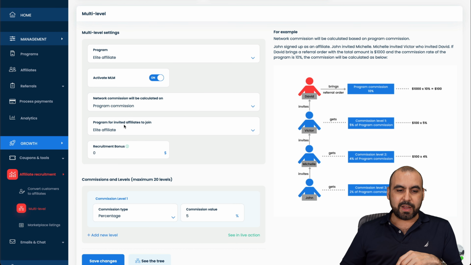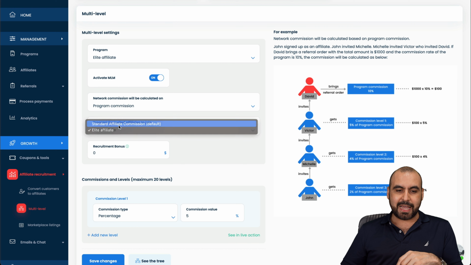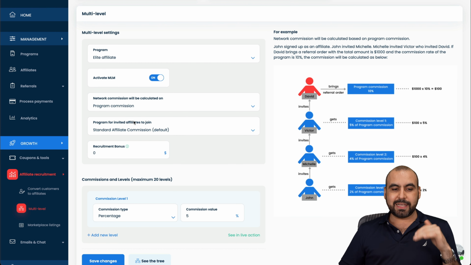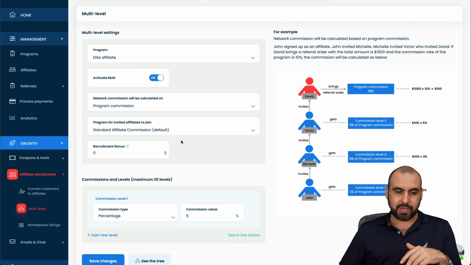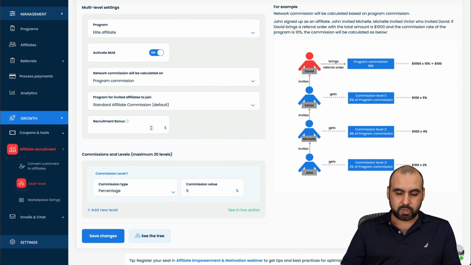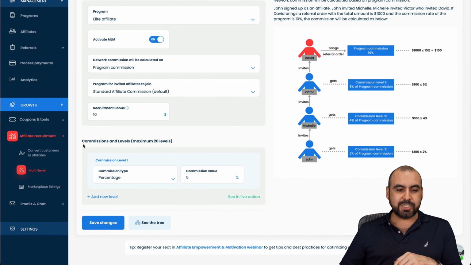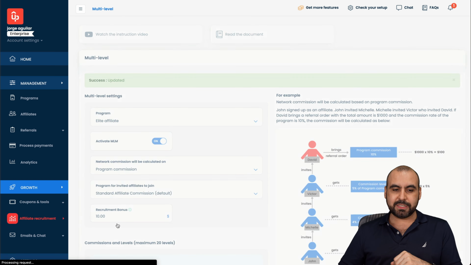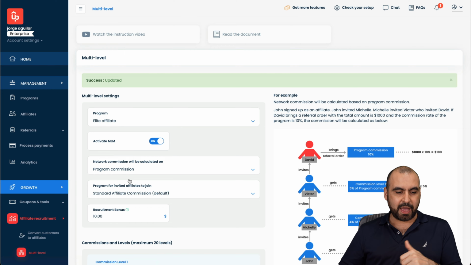And the program for invited affiliates to join would be the standard. In this case, it's going to be like a lower tier. So the elites can sign up standard affiliate commissions. Okay. Recruitment bonus. So we're going to give them $10 for each one of these people, and commission and levels. So maximum 20 levels, and you can set more levels here and start it. Okay. So let me go ahead and save this, and we're good to go with that one.